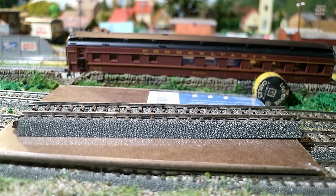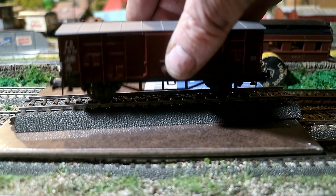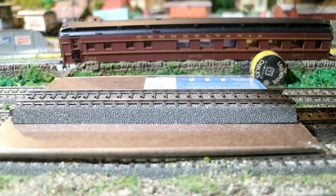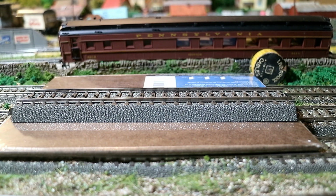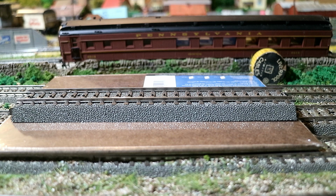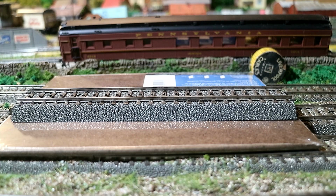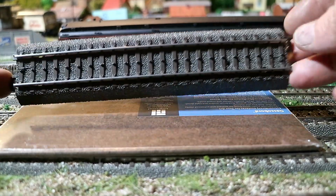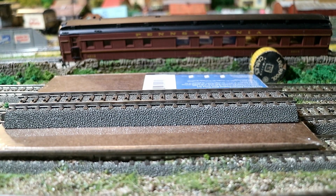If you're modeling European, here is an Italian four-wheel van. Fits even better. And don't be thinking big locomotives. If you're modeling American, a GE 44-tonner switcher; a small German switcher, a European switcher; an English 0-4-0, an 08 class or some small loco. I think the rule is that once you can fit it onto the module length, which most track module lengths are about this length, if you can fit the piece of rolling stock on there, it's good enough.